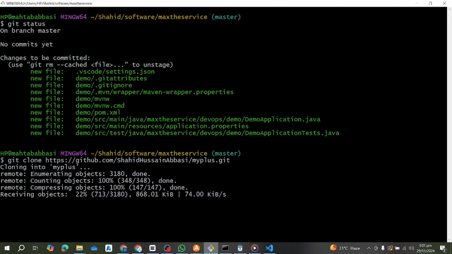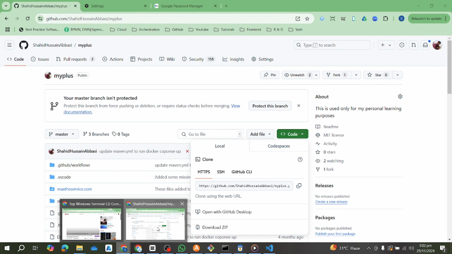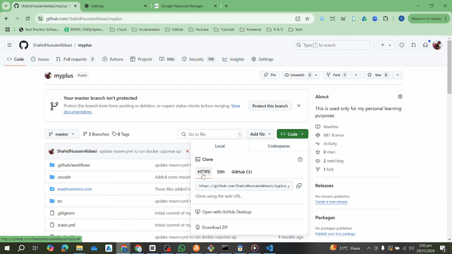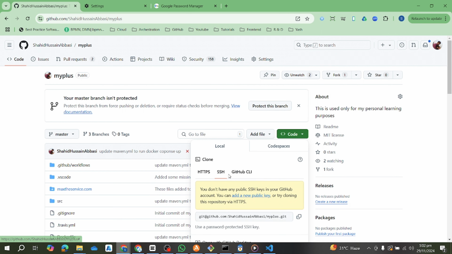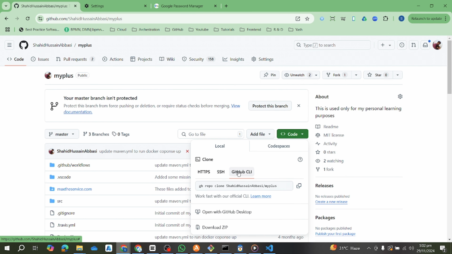You will be thinking why I have not pushed this code into remote, because I left the rest of the concept, because I will cover it when we will be doing some cloning in different ways. Right now we can clone with HTTPS, with SSH, and GitHub CLI as well.